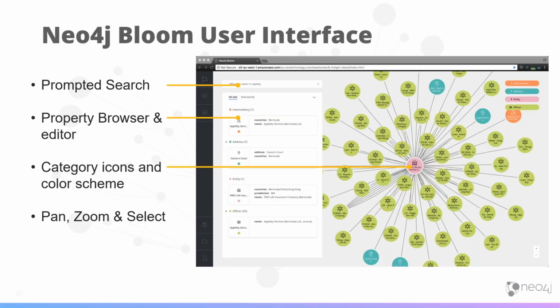And you'll also see that when I'm navigating the interface, I can highlight particular nodes. I can pan in, I can pan around, I can zoom in, I can select them, I can clear the canvas, and then I can say expand what's related to me right here on this particular set of nodes that I'm looking at. So some very interesting things I'll show you in just a minute.